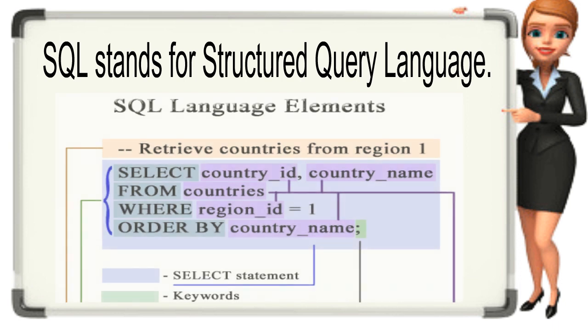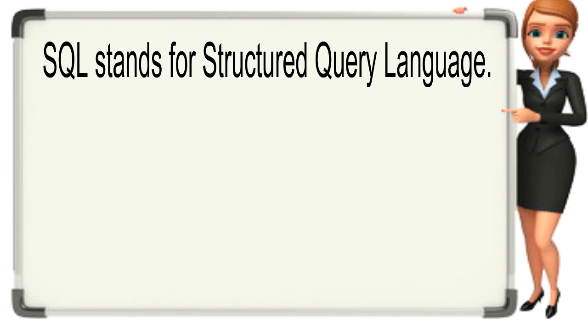For example, below, if you see, it has select followed by column name, then from clause, then country name, then where clause, then the column name filter condition, then order by clause followed by column name. So this select clause has a predefined structure as it is shown here. Similarly, the update clause has its own structure, delete clause has its own structure, and all other statements have some structure. And this is why SQL is called structured query language.